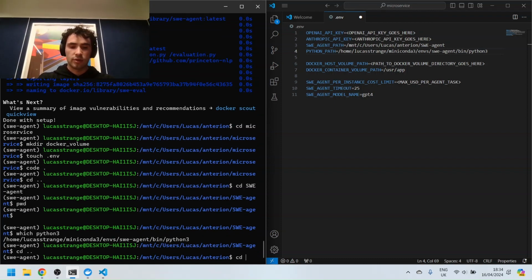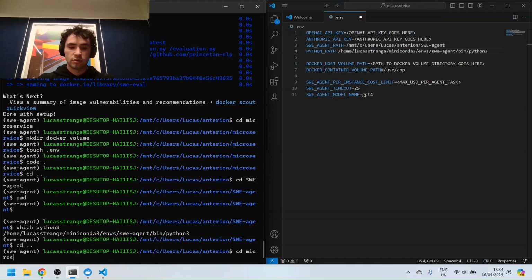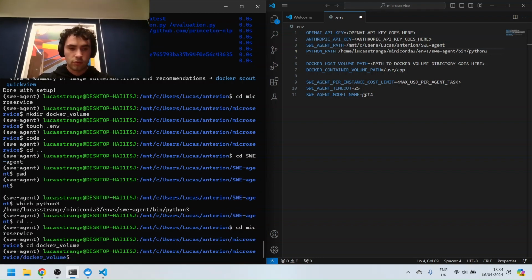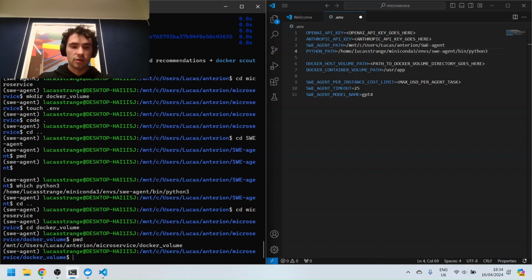So if we navigate to the microservice and then navigate to the docker_volume, we can then again use the pwd command to enter the path.